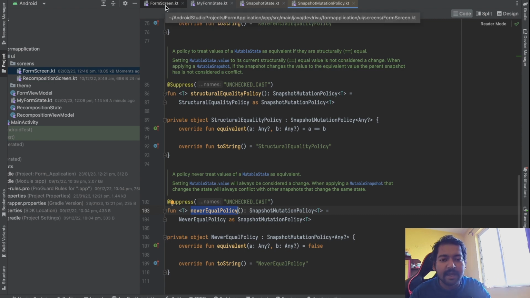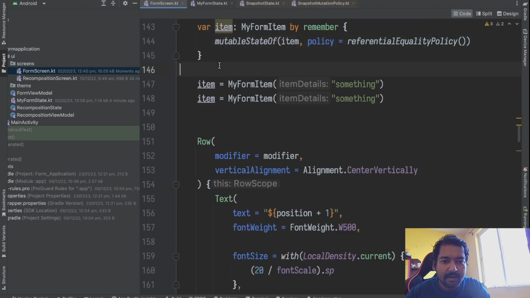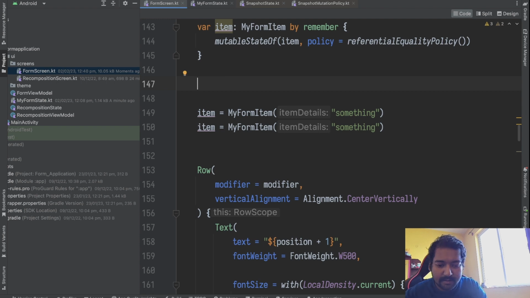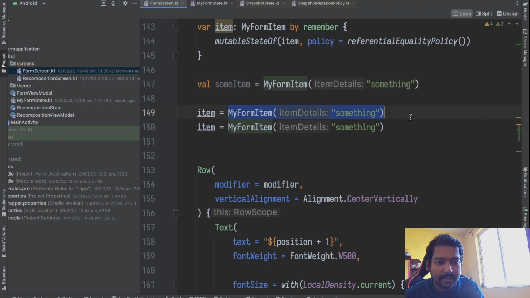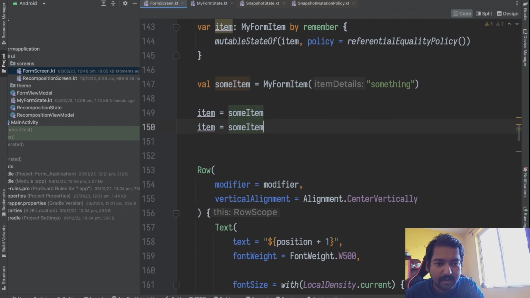So let's again get back to our sample and let's create a sum item, and then use this sum item here, assign here and here. So here I am using the same object and I am passing it to item state 2 times.